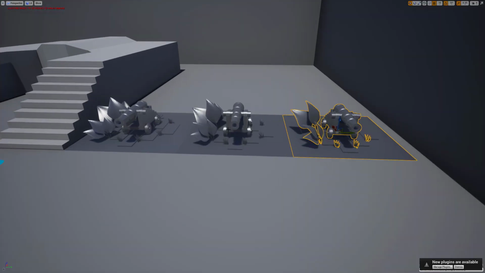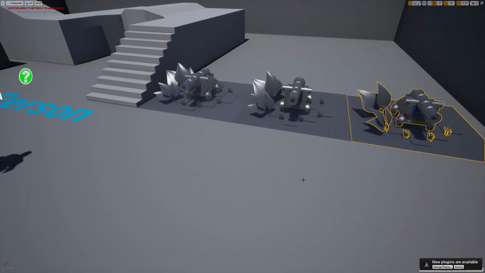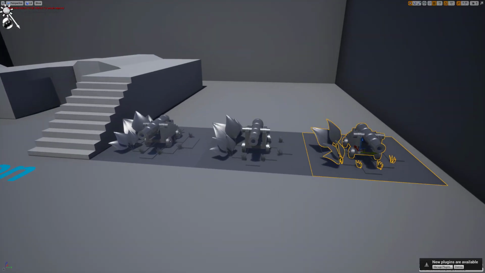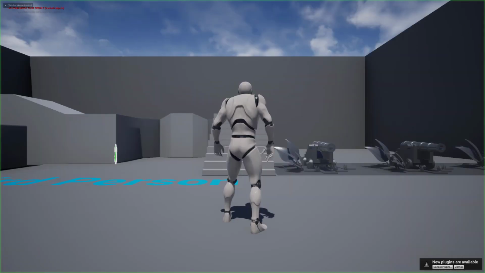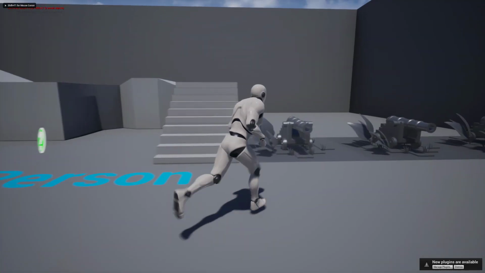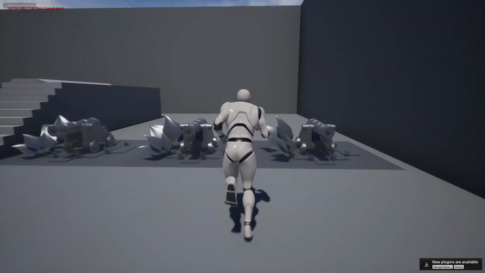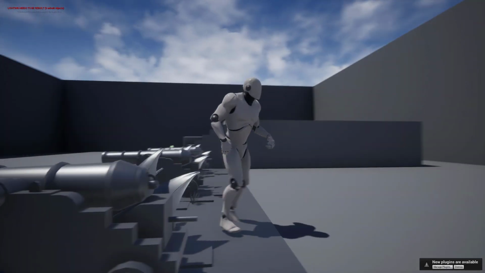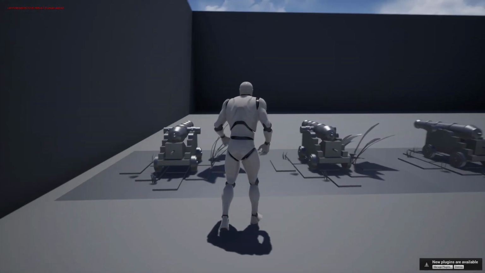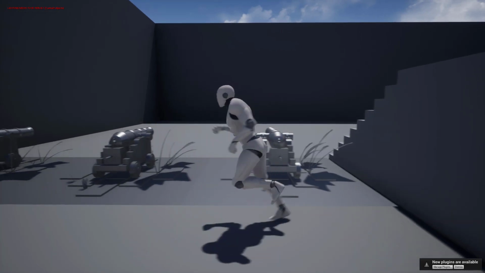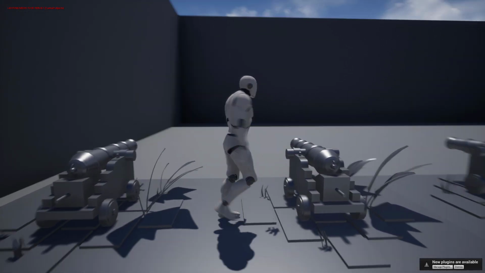Okay, now I'm going to hit F11 and then go back into here, and then let's see, if we do Alt P, we can play while it's in full screen mode, kind of like that. And now we can just run around, and check and see how everything's looking as far as scale goes.